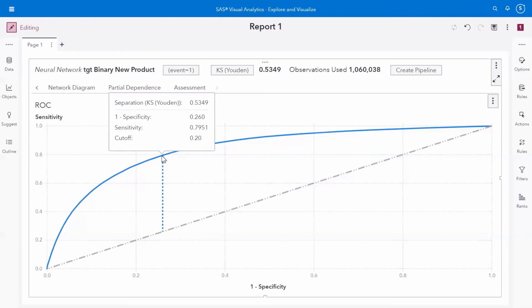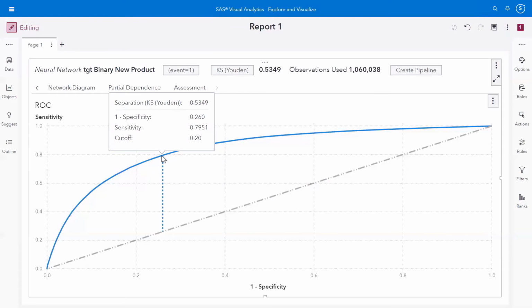You can use that KS statistic, and of course a larger value means a better performer. I also just want you to notice that this ROC chart is indicating to us the cutoff at about 20%. Wherever that maximal distance lands, it is a suggested cutoff that would work well for the model.